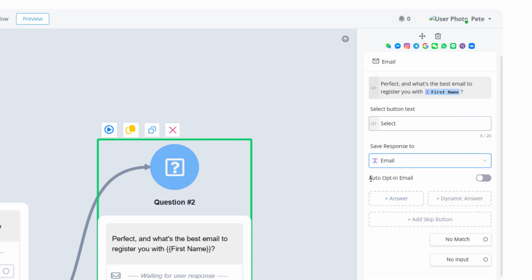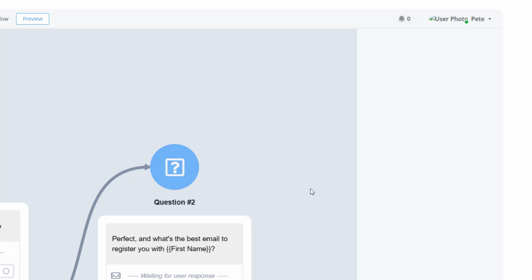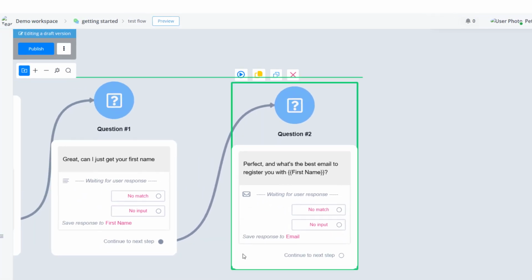Here then you can use the auto opt-in, depends on how you want to play this, but we just add that in there so it auto opts them in. So this means then we can send them emails whenever we want to on full automation and also converse via the live chat back and forth through email, which is really, really cool. Okay, so now we've got some information coming in.